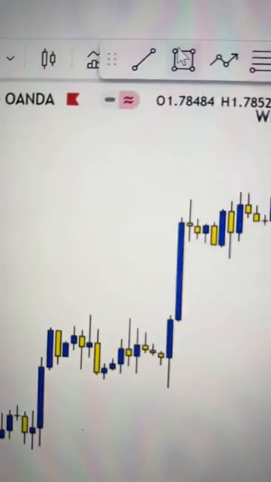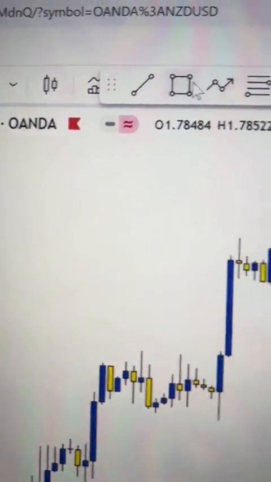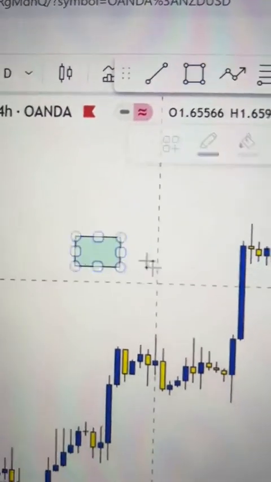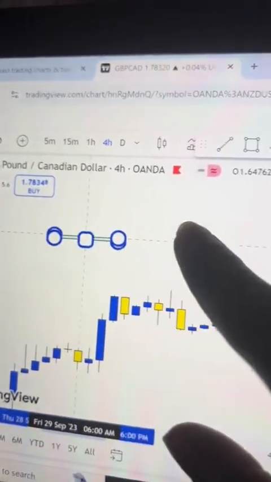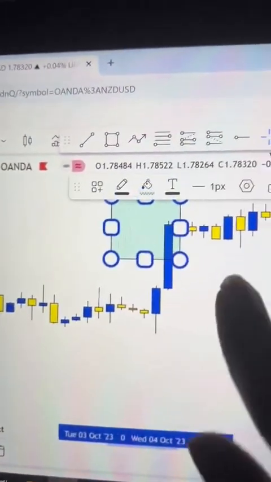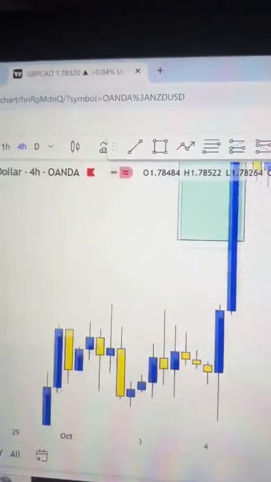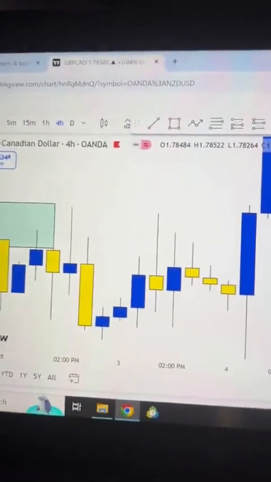So where is your order block? Order block is the last... Let me zoom. Let me drop my rectangle line here, because if I zoom, the chart will clean. I'm using my phone, so let me see if I can zoom for you guys to see. I want to zoom very well. Let me bring this one here, because if I zoom, the thing will be increasing. So I believe you can see my candle very well now.